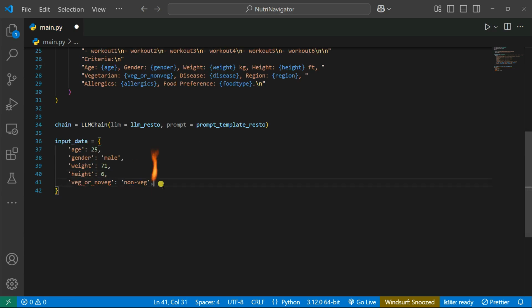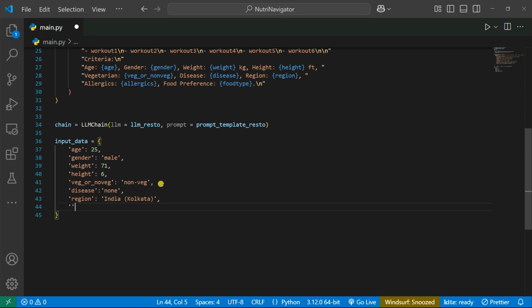Then I have to give it here the disease. So let's say disease, let's give it none. And then as well I'm going to give it here the region. So I can give it India, Kolkata, because I am a pure Bengali.